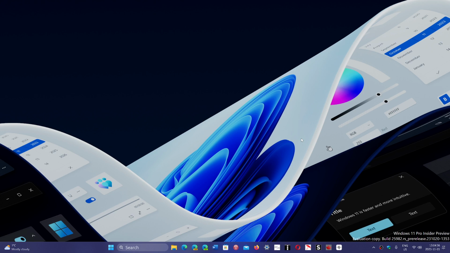Everybody in the European Union, because I've got quite a few of you that have commented, you do not see Copilot. Remember that Copilot is not available right now in the European Union because of some regulations. It will eventually be there, but for now it's not showing up. But most of the other updates and features should actually be enabled in there.